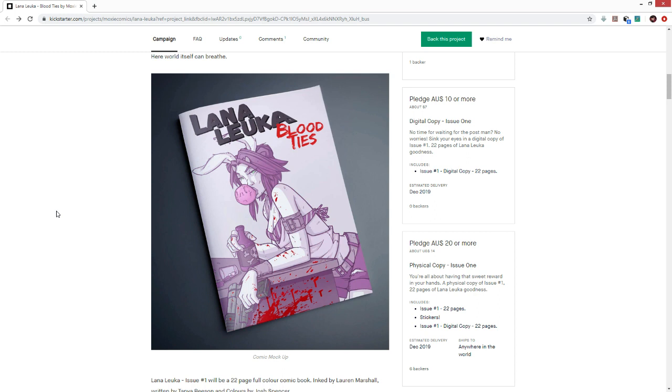The biggest challenge in character design for Lauren is drawing men. She sees it as a positive — drawing them over and over again will make her much better. She currently teaches illustration, manga, and comics classes for kids aged 5 to 15 at an art school, and being in that teaching environment keeps her practicing too, since answering their questions requires her to work alongside them.